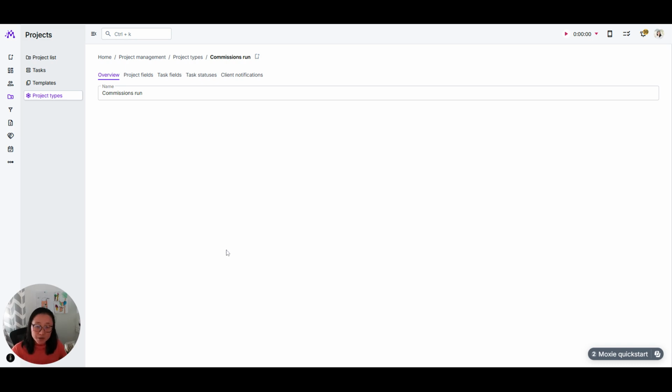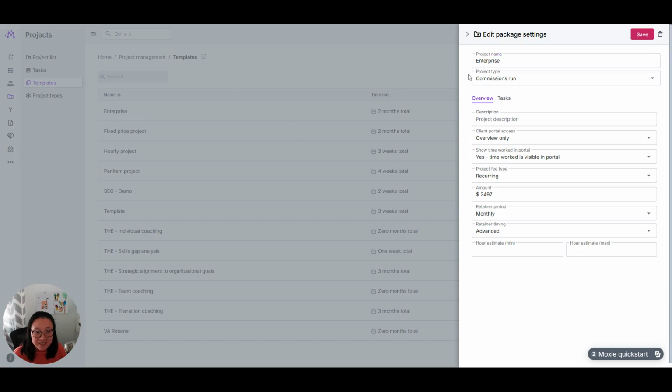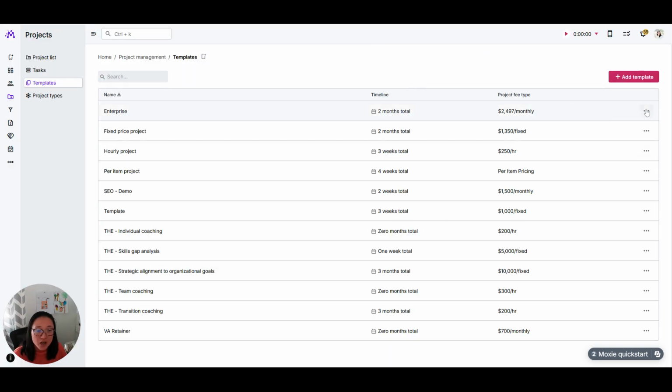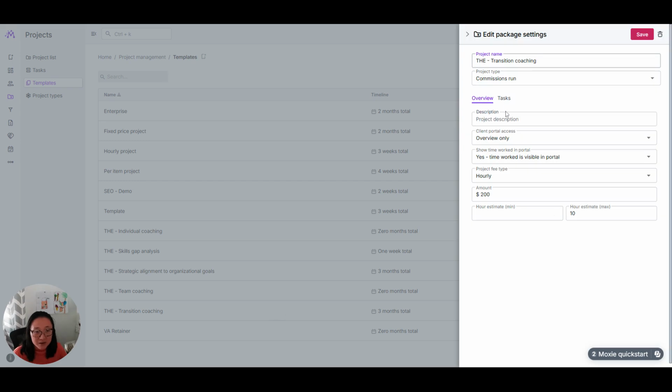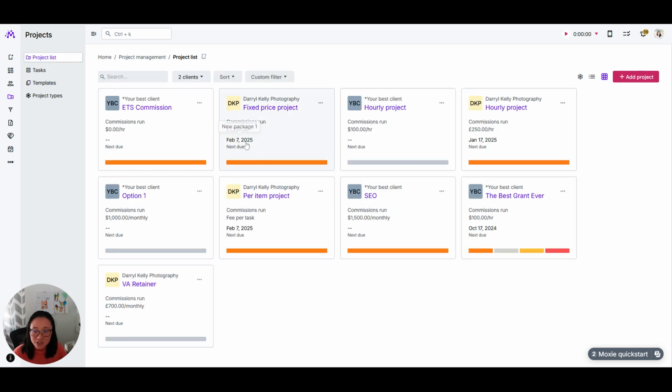When you go to create a project and you create this type of project, all of those things will be true. The difference between project types and templates is that now I have created these templates with specific tasks that live underneath it. So this could be a specific project type, and within each of these, I've got some tasks that are going to be due that are specific. My tasks are going to follow the settings that I just created. Okay, here's how that looks in practice.